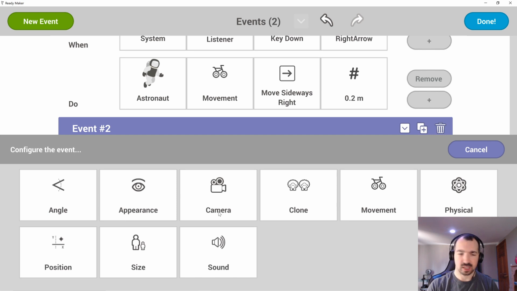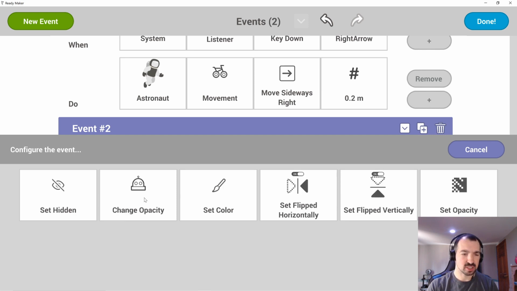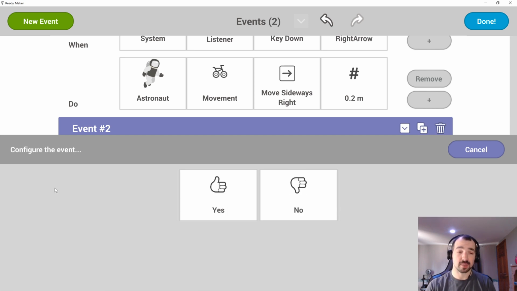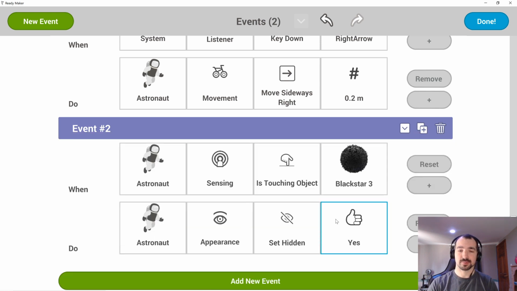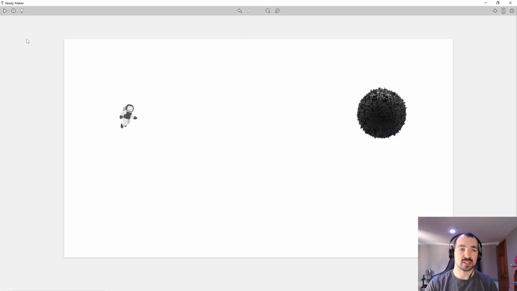So let's see. We have appearance, set hidden. We can make him go away. And then yes. So if the astronaut senses that he's touching the star, then the astronaut's appearance will be set to hidden. Yes. Okay, let's try it. See what happens. Start. Uh-oh. Still doesn't work.